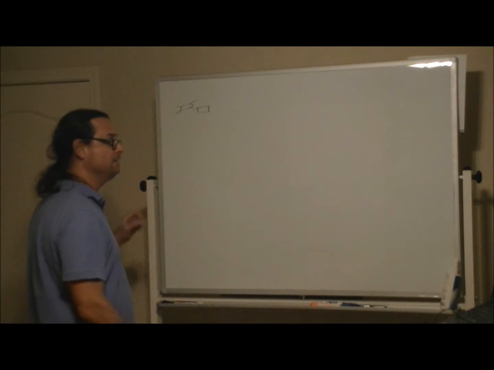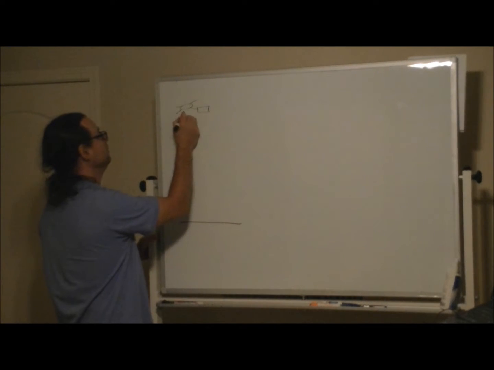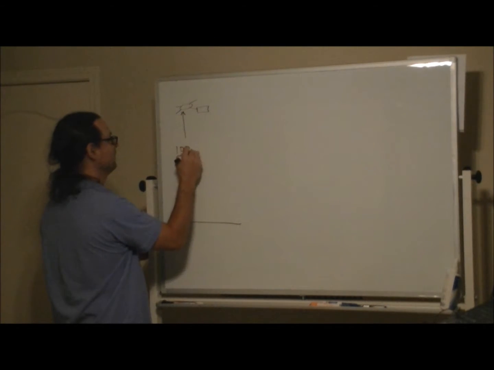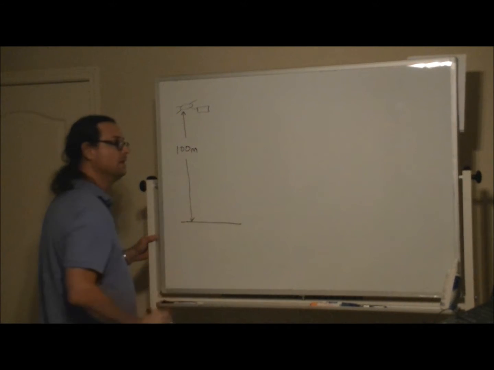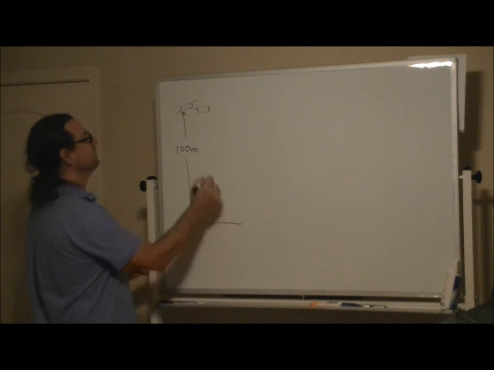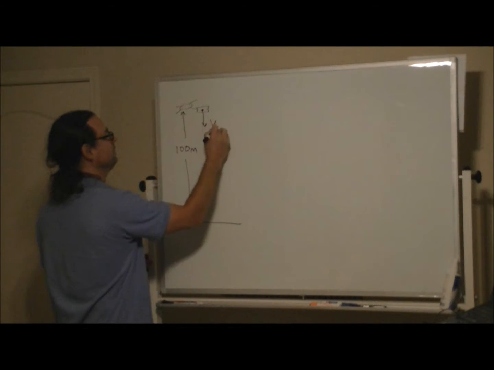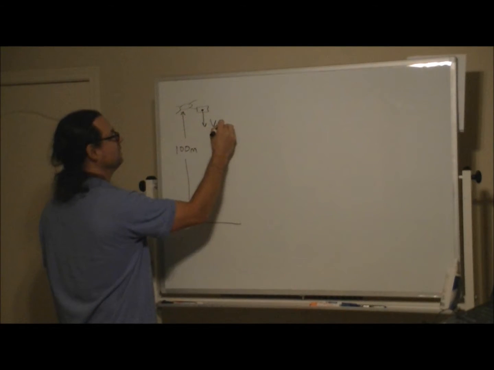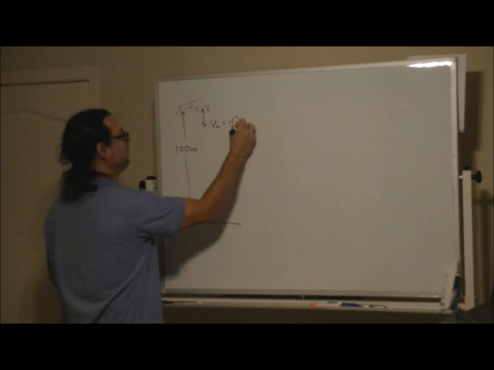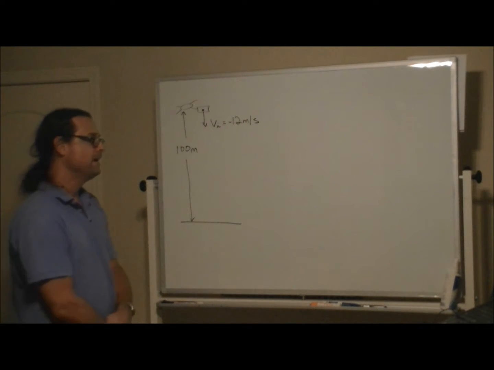and let's focus on the cell phone in his hand. He drops his cell phone when he's at an altitude of 100 meters. And when he drops the cell phone, it has a velocity of 12 meters per second in the downward direction. So let's label this v initial equal to negative 12 meters per second. And the negative helps us handle the fact that it's moving downward.